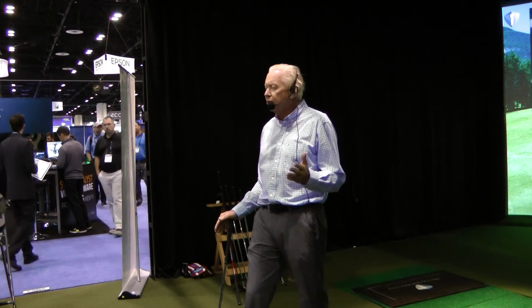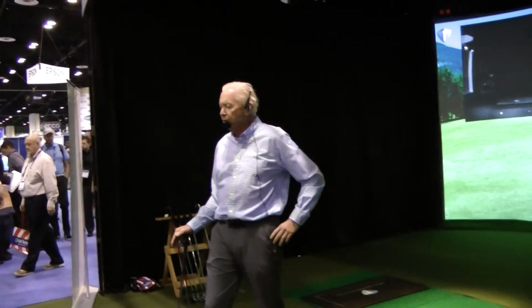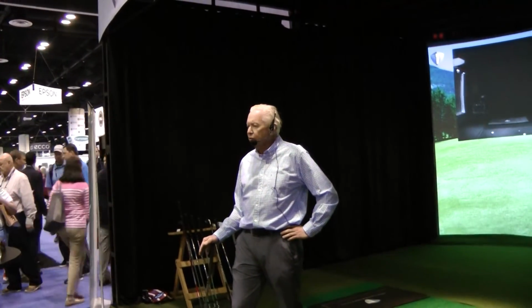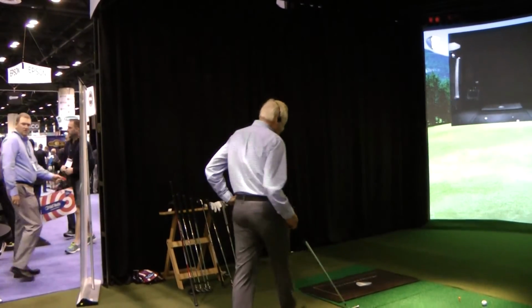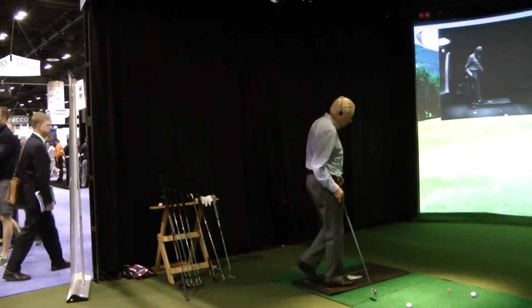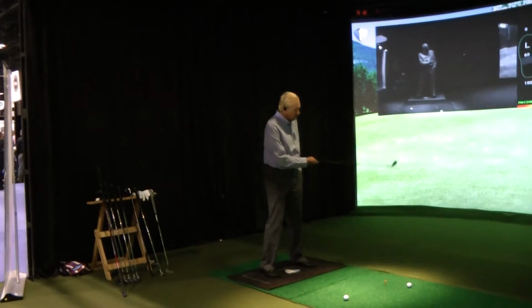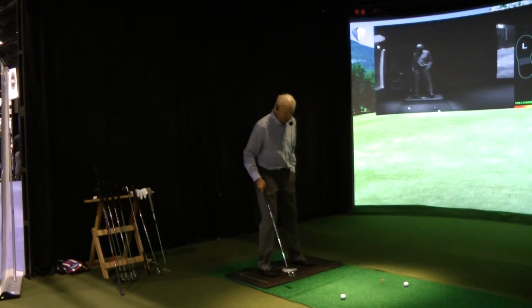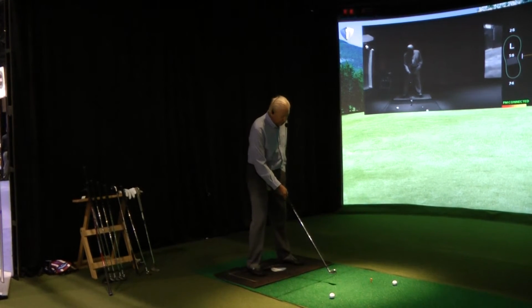So it's got a number of components. The latest component is Body Track. And Body Track's another company I've worked with that measures your weight distribution. And if I step on Body Track right here, it's fully integrated into HD Golf. So as I set up, and it's up in the right-hand corner there, it'll show the pressure in my feet and how your center of pressure moves in the golf swing.